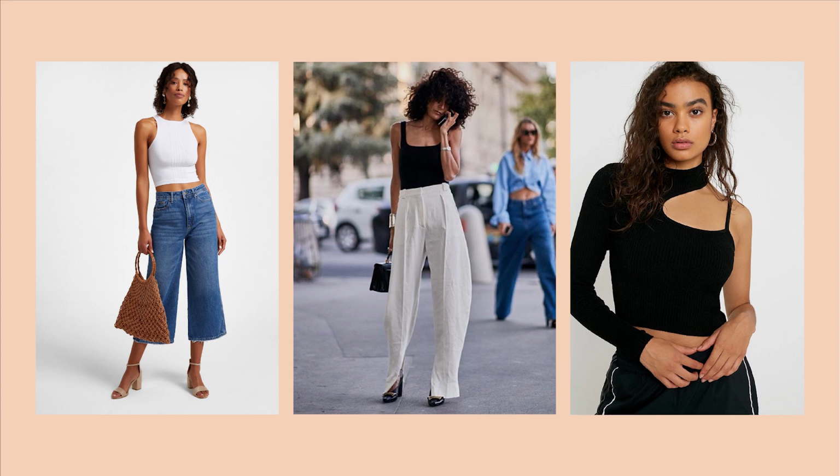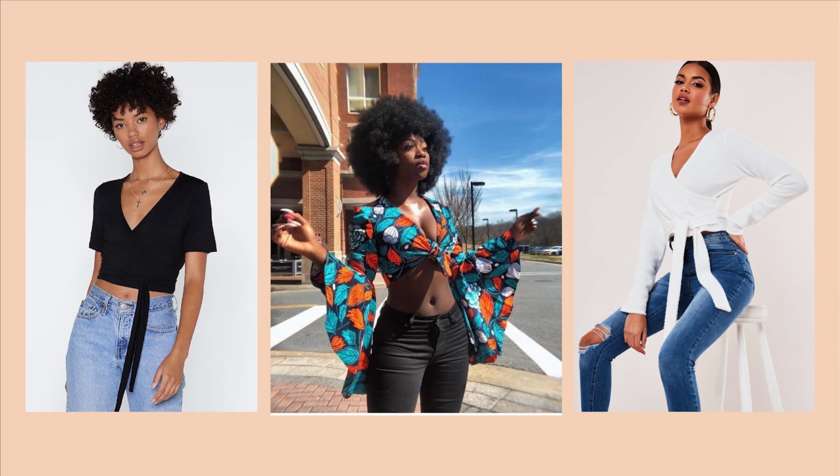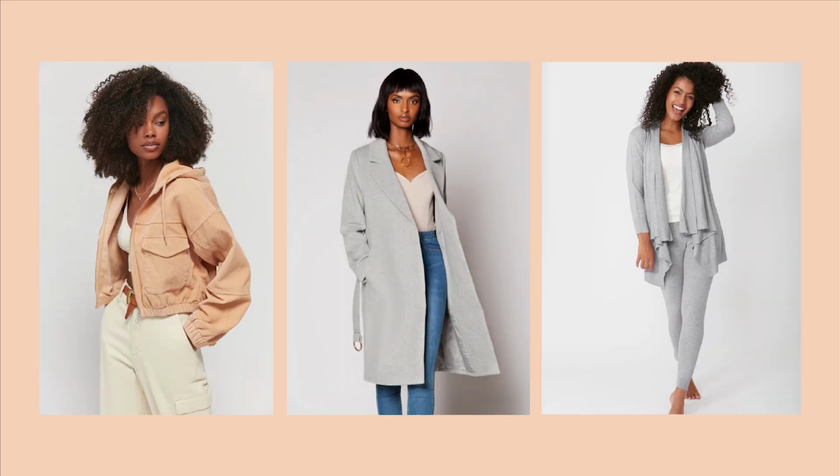With sleeves, we want something soft on the upper part. The best styles for this are short and fitted sleeves, loose sleeves, wide cuts, drop shoulders, and raglan tops. Other types of tops that look great on inverted triangles are peplum tops, fitted shirts, and wrap shirts. Wrap shirts are especially great because they help creating the illusion of a waistline without having to get another piece like a belt.